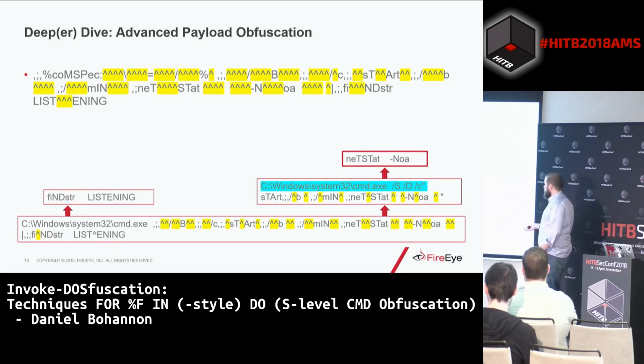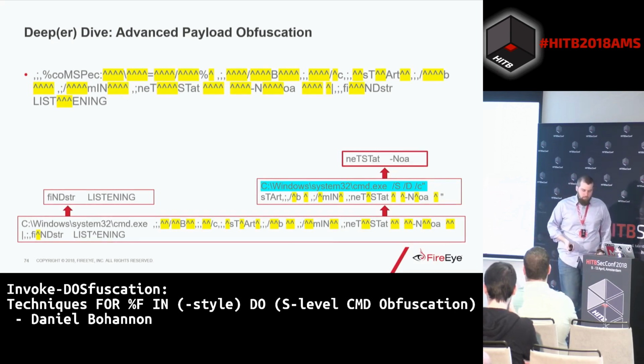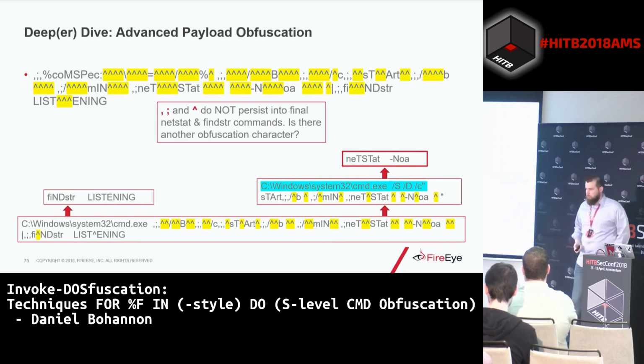But as you might notice, the netstat command is not obfuscated. It didn't carry any of those carets or commas or semicolons. So, did this really bias anything? And this is why I said that a lot of defenders would maybe look at this and say, well, I don't really care about this because dynamically it resolves. I'm still going to find the child process. Well, there are things we can do.